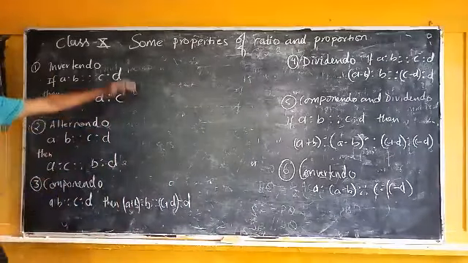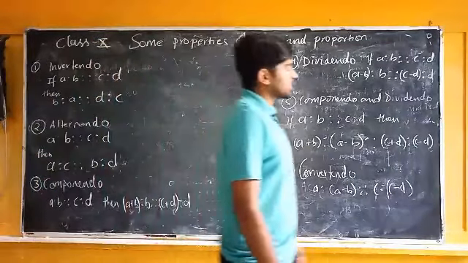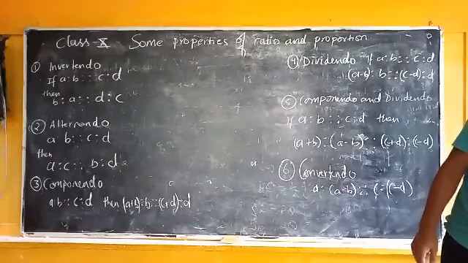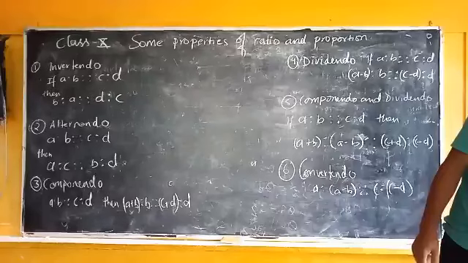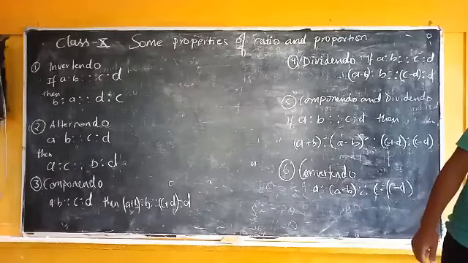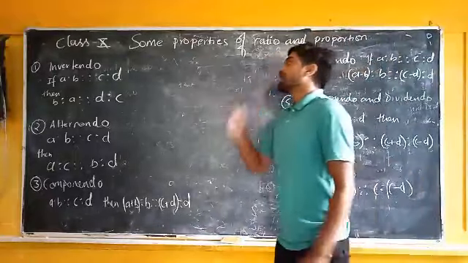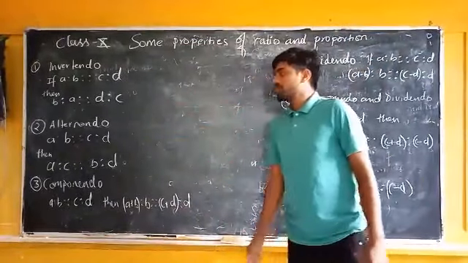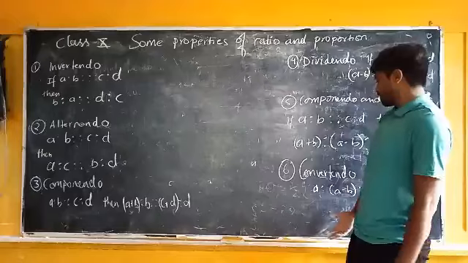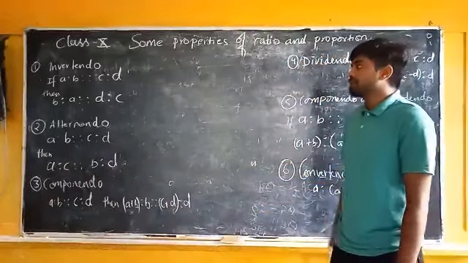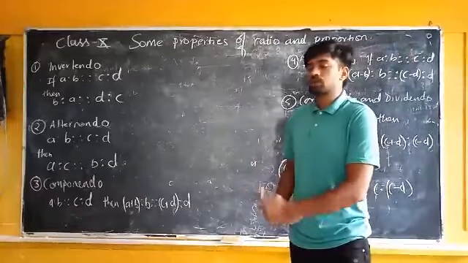Okay, coming back to the chapter: some properties of ratio and proportion. This is exercise 7.3 that we'll be working on now, and these are the properties of ratio and proportion. I'll go one by one. There are 1 or 2 of the properties that I haven't written down, but I'll write them down at the end. We'll go through the properties very quickly.